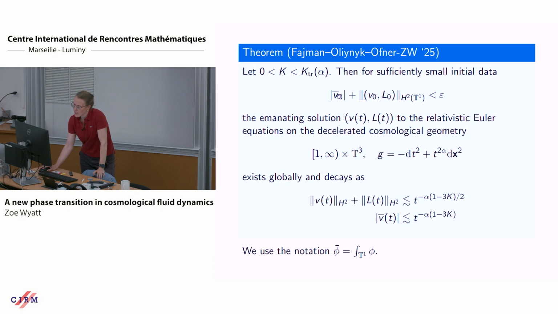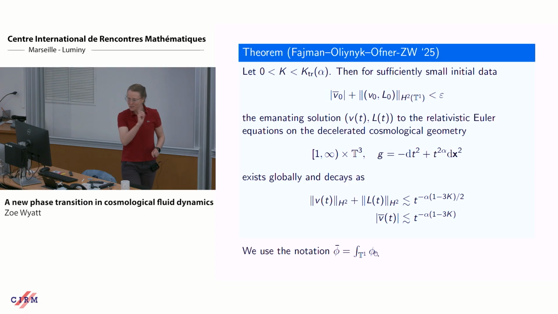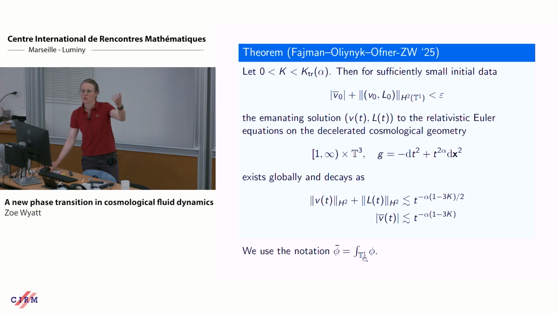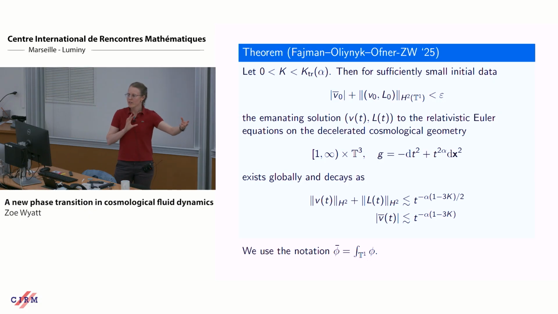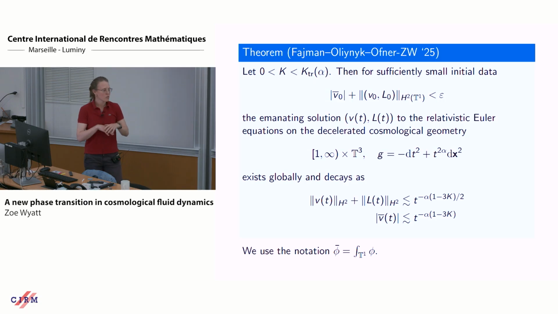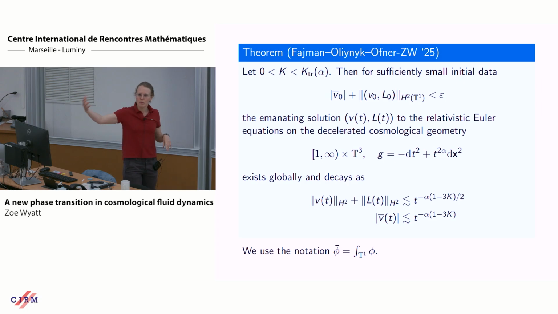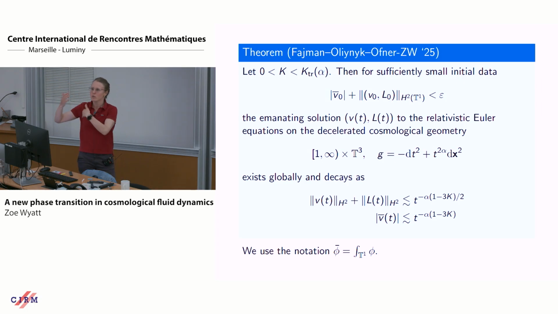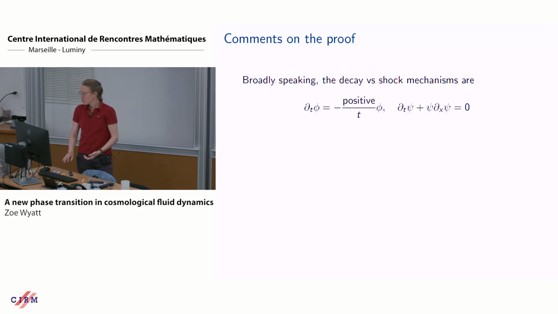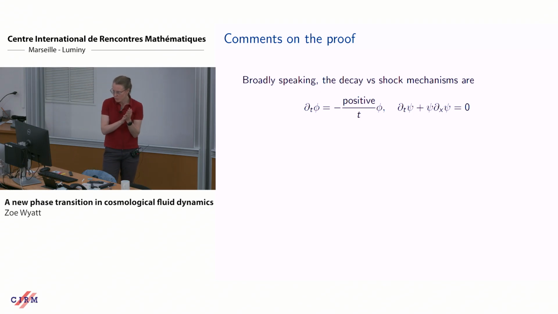I introduce in here a bar notation, which is to denote the average. I told you that I was working on T3. In our first paper, we worked in a T2 symmetry class, so that's why here I'm just averaging over 1 torus. But in the later paper, we could remove that symmetry restriction. So we can do things without that symmetry restriction in the analytic setting. In the numerical setting, we do have that symmetry restriction, so we can do numerics just on a 1+1 system. It's a lot easier to do. Okay, so let me give you just a couple of comments on the proof.